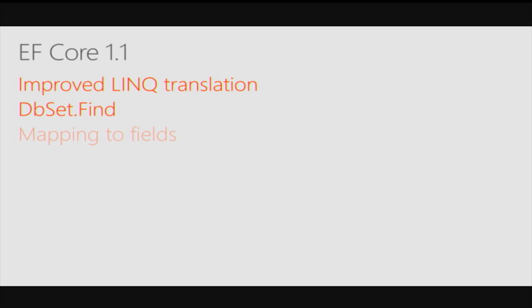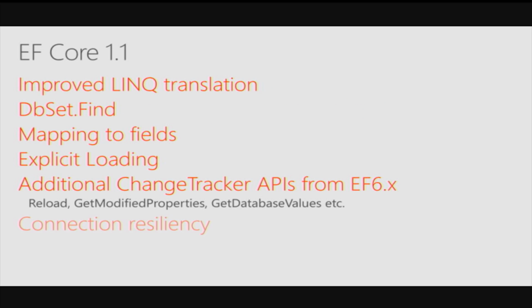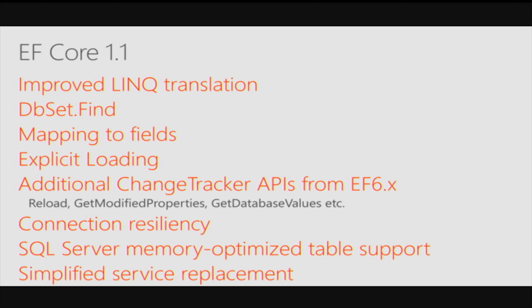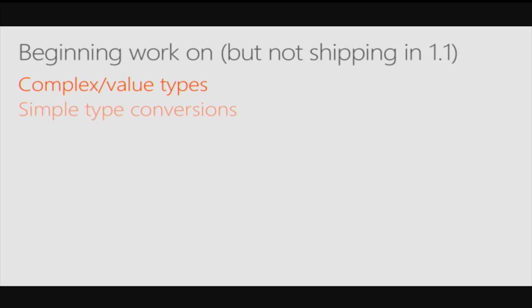We're not going to talk through all the points on here, but this is just a list of stuff that is in 1.1. This ticks off some of the pain points that people have where they come to EF Core and say, I really need this feature and it's just not implemented yet. It's not everything, but it's a good start. And our releases will continue to look like this for the next little bit, probably for the next year. It will be all about adding in our kind of bread and butter ORM or data access features into our stack. And then I did want to pop up a few that people always ask about.